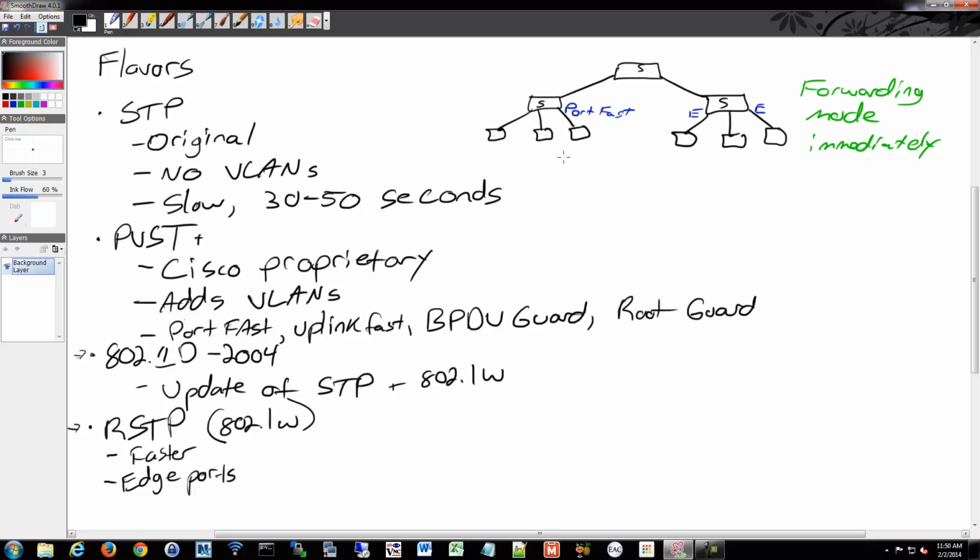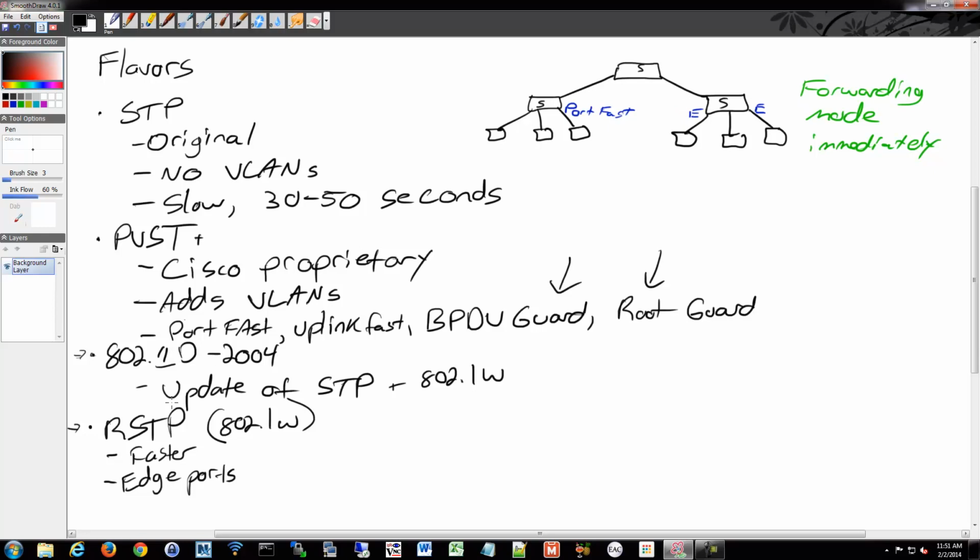So that is a slight concern though, because if you set it in edge mode or port fast mode and you connect a switch to it, then you may have a problem. So it's something to consider. There are ways to prevent issues though, even if you put it in port fast, such as these guard modes that we can use, which we'll talk about. So RSTP has this edge port mode. It makes things faster. It's the same idea as port fast. It immediately transitions to forwarding state, which we'll talk about.